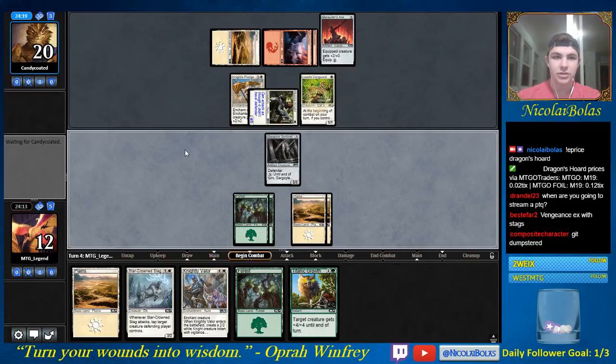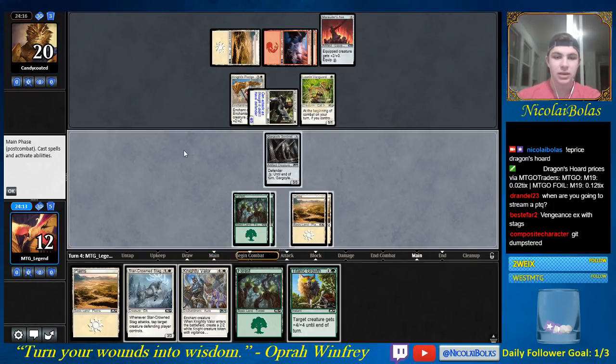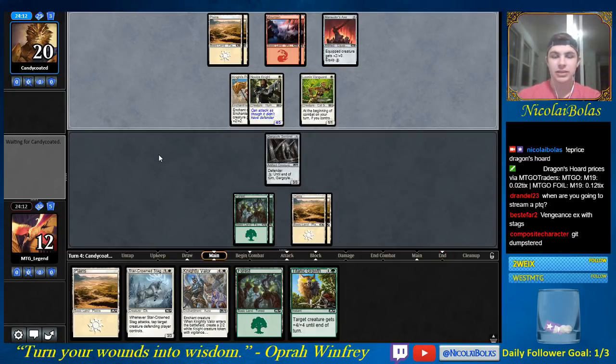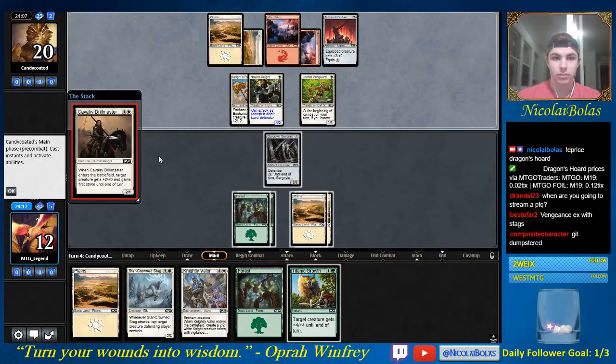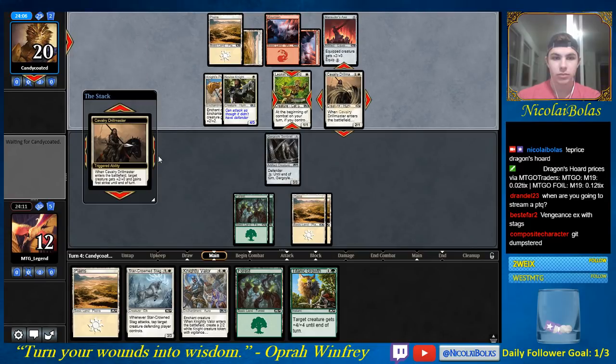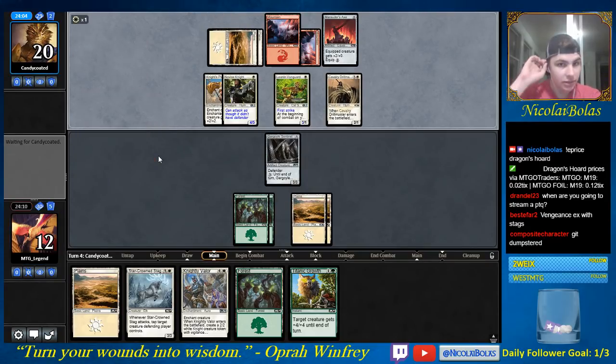Let's just block and use our Titanic Growth. Hope for the best. I think that's going to give us the best chance of winning this game. Stag, double block, lose both our guys. Sounds like a losing proposition. Oh, thank God.